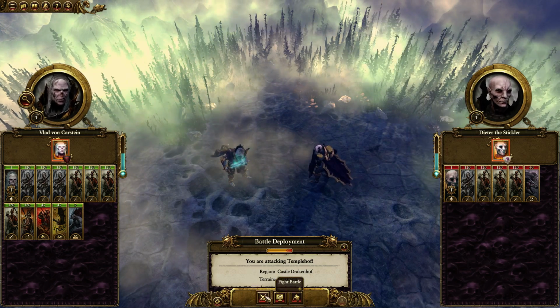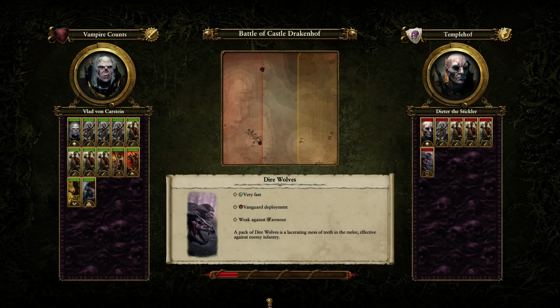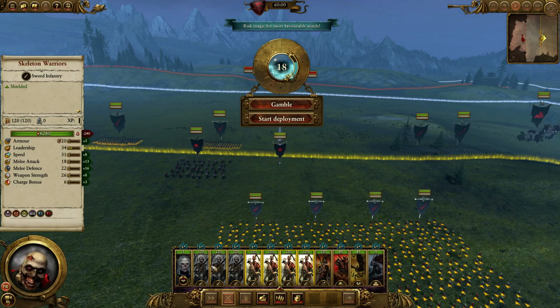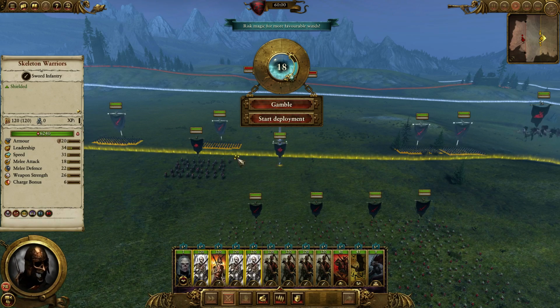Alright, this is the first battle, so let's just fight it manually, though such trivial ones will simply auto-resolve next time around. Well, we want to actually save our zombies here. We don't want to suffer many losses. For that reason, we want to have a pretty tight front.